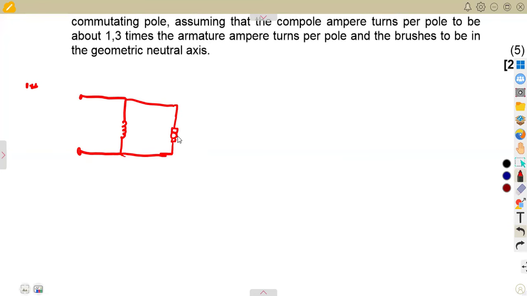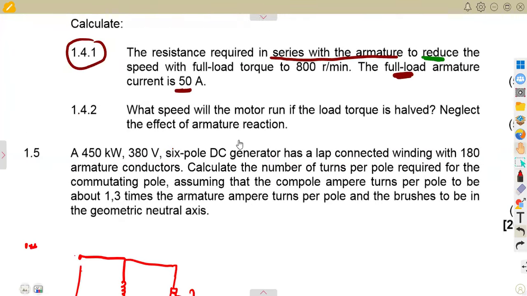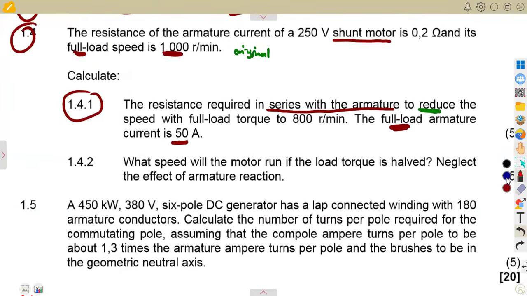All right, as we know, this will be the power output on the motor. This will be the input where we have the input power, but we are not going to worry about that because what we have is not the power. We are given for the input the voltage, which is 250, then the resistance of 0.2, which is the resistance of the armature.